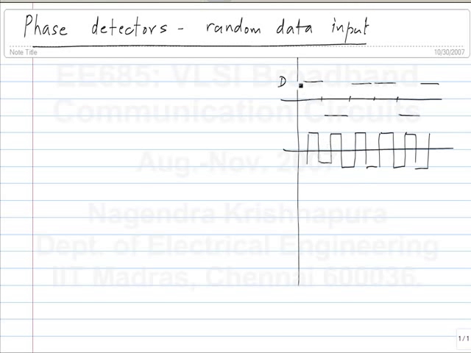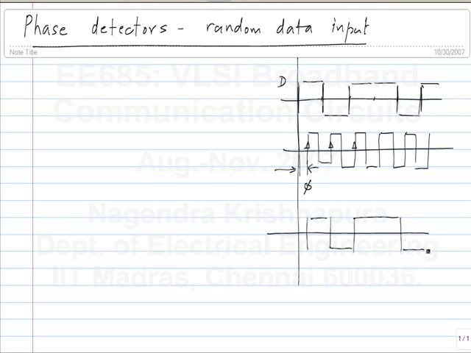And let's say we are interested in the phase difference between the transitions of data, either rising or falling, and the rising edge of the clock. So the scheme we came up with was to clock a flip-flop with this data input, so that the data edges are aligned to the clock edges. Essentially, now you get two data waveforms which have the same bit transitions, but which are phase shifted from one another, and the phase shift equals the phase difference between the data edges and the clock rising edge.